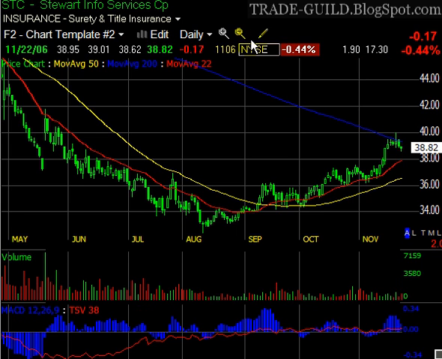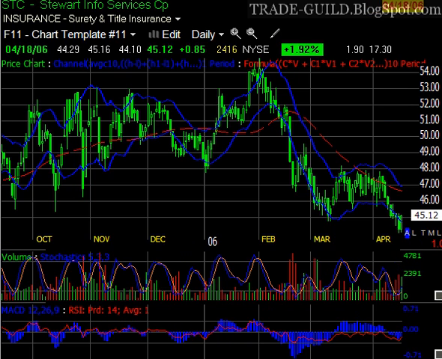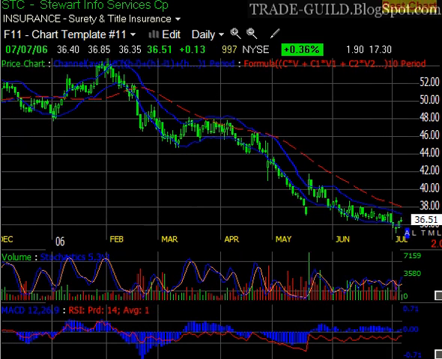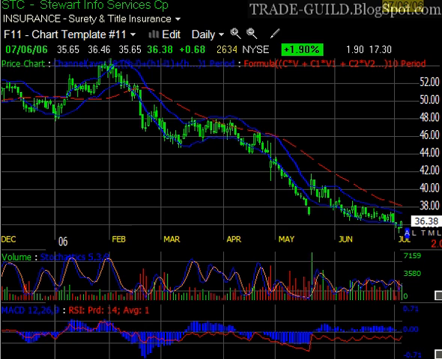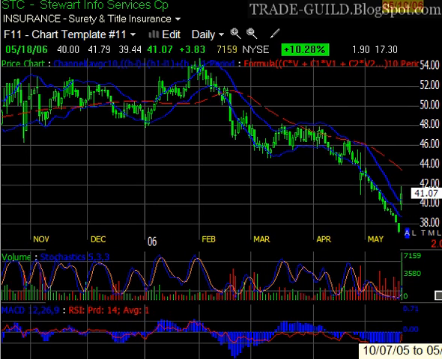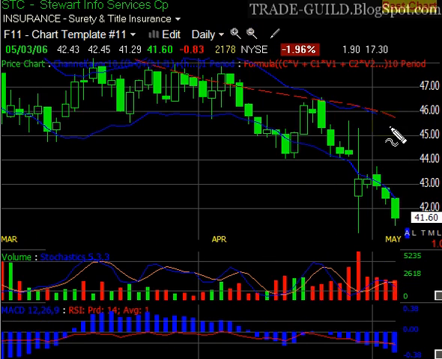So if we're looking at STC, it works with downtrends as well. I'm going to just back up a little bit to this downtrend here in STC. Oh, too far. Way too far. Okay. So here we go. Let's take it from about April over here after we had this little sideways consolidation in April. At this point, the top line of this trend channel is going to be your stop. So if price closes, and this is always on the close, it's not on intraday penetrations, a close above this level, 45, would be a stop.